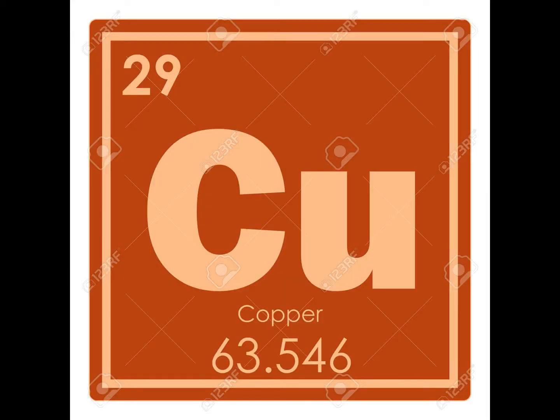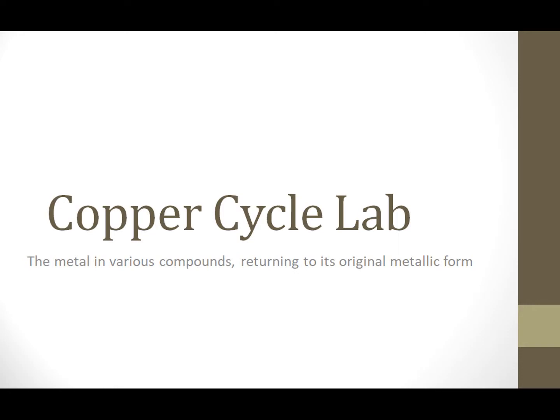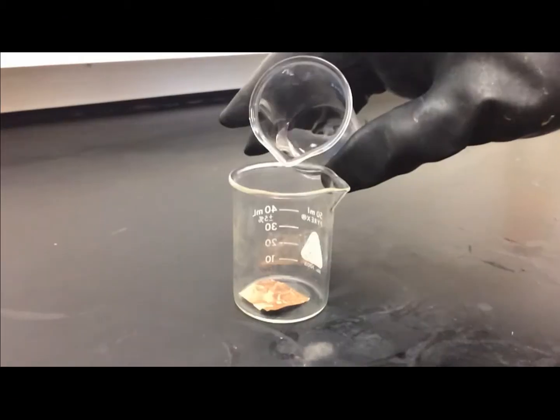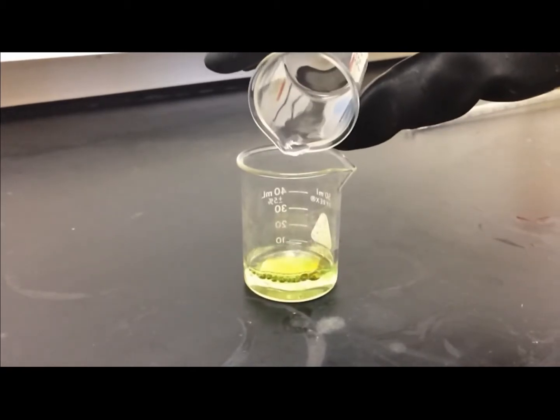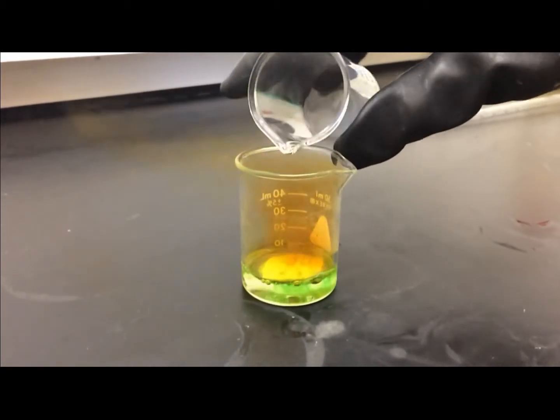First off, mass around 0.25 to 0.3 grams of copper. For the purposes of this experiment, varieties of copper were used, such as powder, foil, and wire. The first step was to dissolve elemental copper in nitric acid.